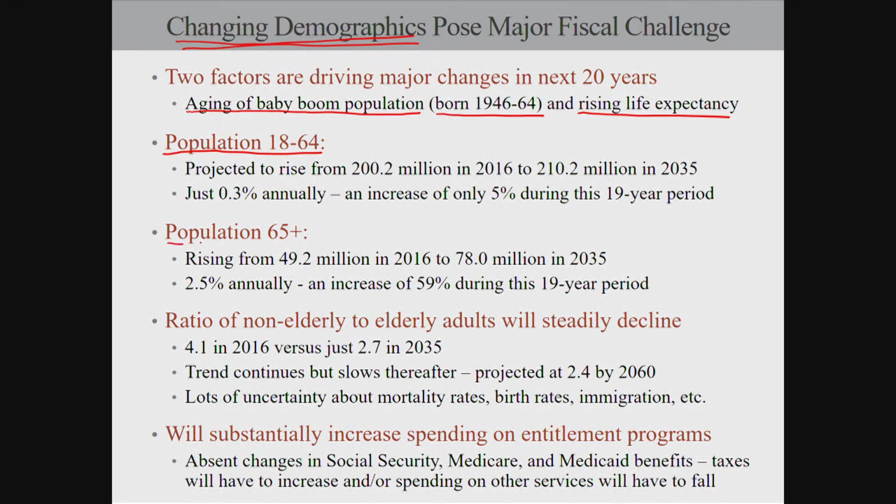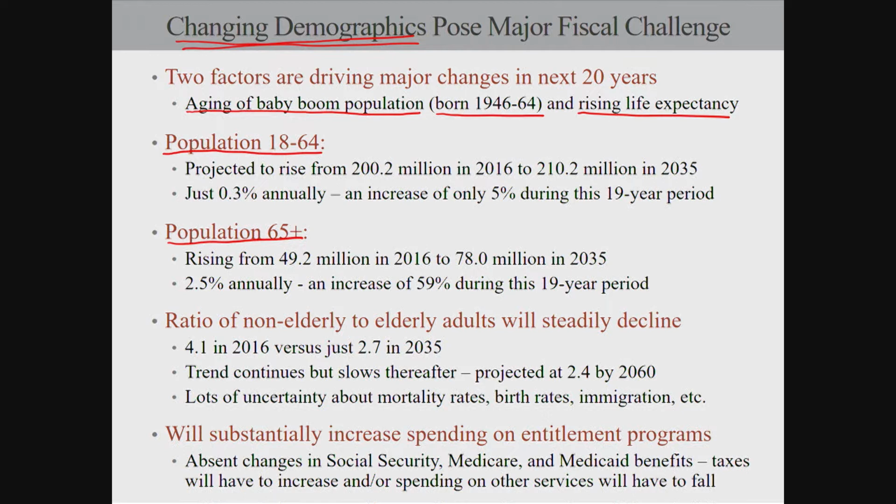And so as people live longer beyond their 62nd or 65th birthday, they are going to be receiving benefits from Social Security and Medicare for more years. And that just becomes more challenging to finance. You can get a sense for this if you look at population projections for two main age groups. Let's contrast non-elderly adults who are 18 to 64 with the population 65 and up, and look at the projections for how those two populations will change over the next 15 or 20 years.